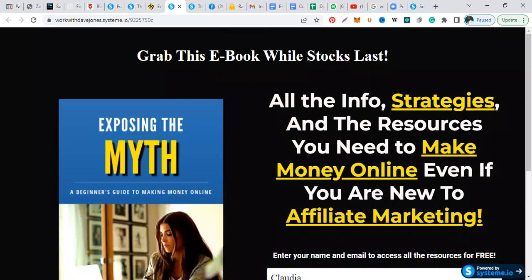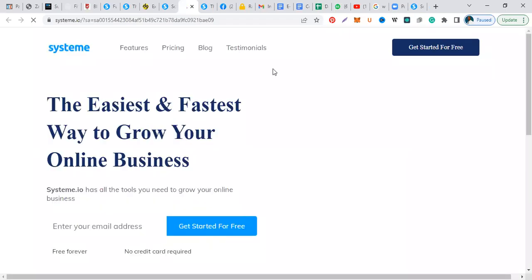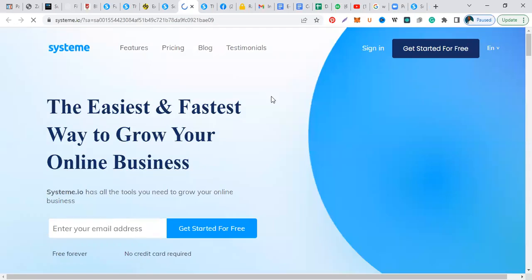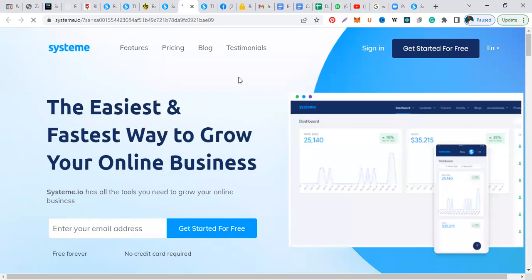So this button serves to identify the system that is being used to build this funnel, and at the same time, if a person decides they want Systeme and they click on it, as I just did, it will take me straight to the Systeme sign up page. That's what this system is about. This is Systeme, funnel builder, etc.